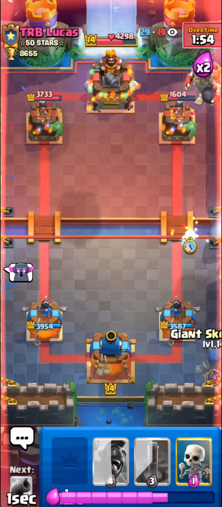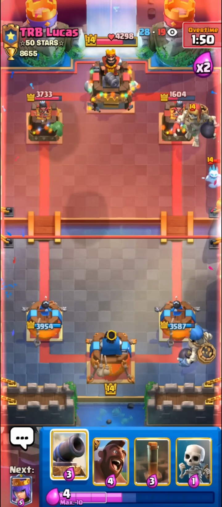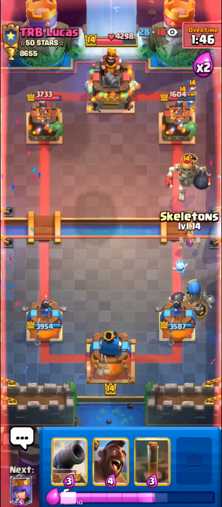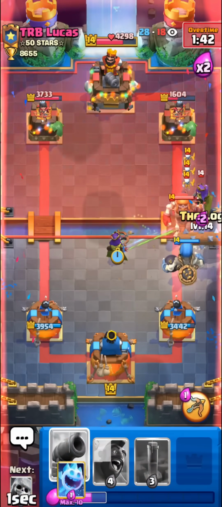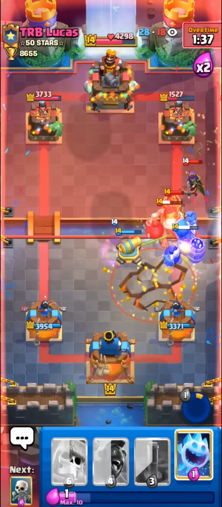Okay. So I'm going to mirror his Giant Skelly with our own Giant Skeleton. I don't really want to play too many more Hog Riders. I just want to play defense right here. Make sure we have a very nice defense against all of his stuff. Okay, I'm going to log everything away. I'm going to go with the cannon right here as well. Going to pop the Queen ability. Just want to make sure he has no chance to break through.